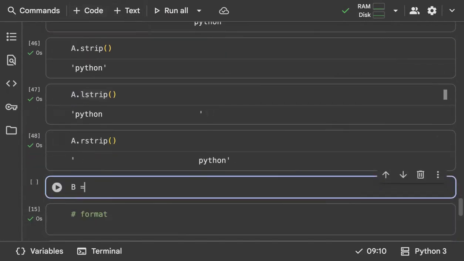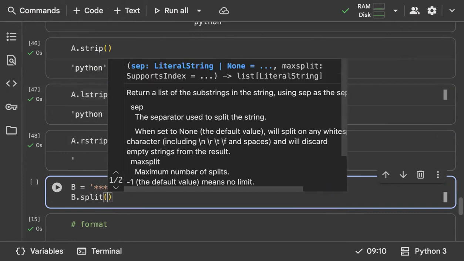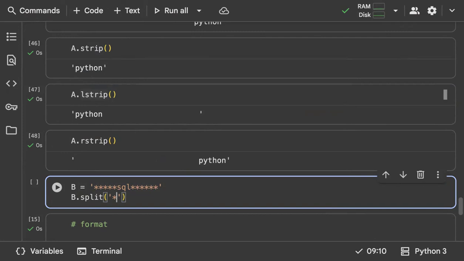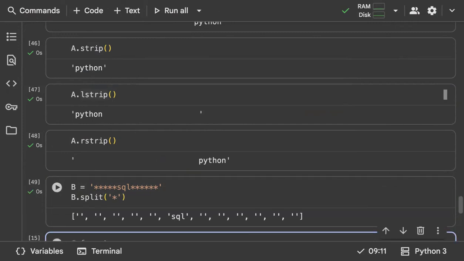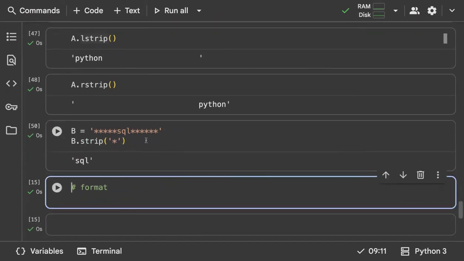What if you have a string something like this? Let's say you have a string, not with white spaces, but with some unnecessary special characters before and after a text, you can remove it. Okay, so I'll just use b dot split. Just see. You need to mention the character that you have to remove. If it's a space, don't write anything within the brackets. If you want to remove the asterisk before and after the sequence, just use an asterisk. Oh, sorry, it's not split. It should be strip. I'm sorry. Yeah. Look, everything got removed.